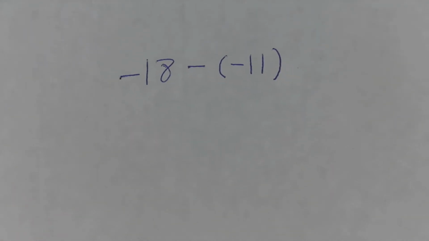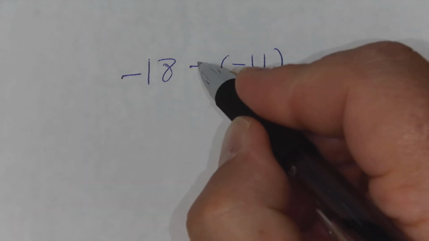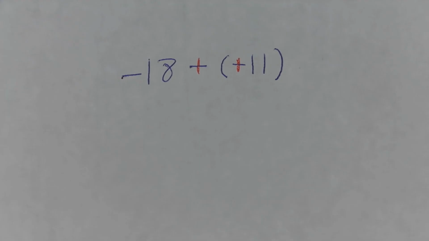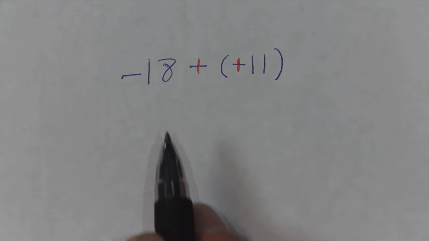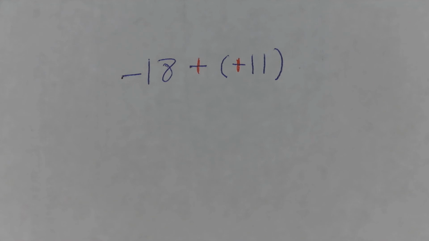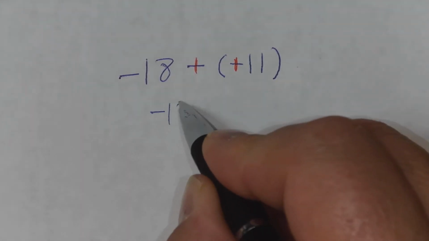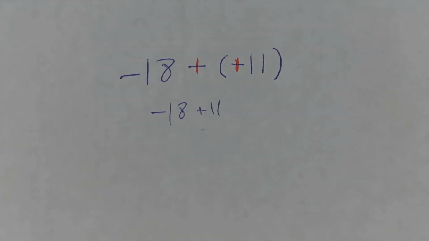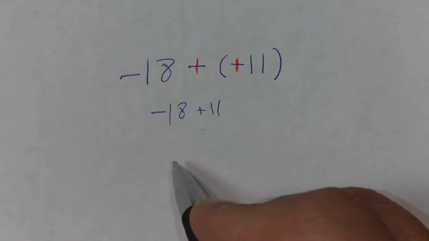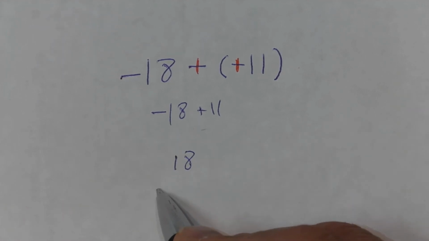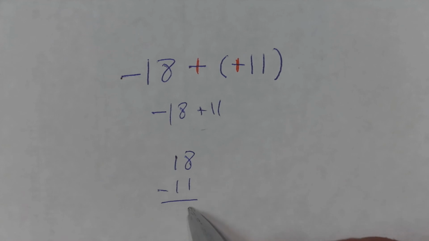And if I look over here and I have negative 18 minus a negative 11, I add the opposite. And in this case, now I have negative 18 plus 11. So let me rewrite that as negative 18 plus 11. The signs are different when I'm adding. So I'm going to go with a negative 18. That's farthest from 0. And I'm going to subtract 11 from it. And that's going to be equal to 7. But since my 18 is negative and it's farthest from 0, that's going to actually be a negative 7.